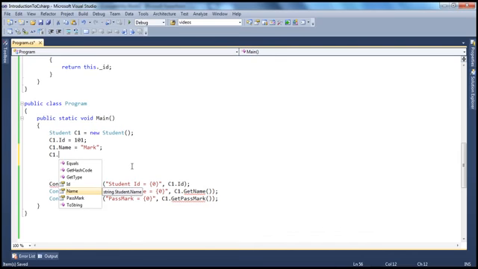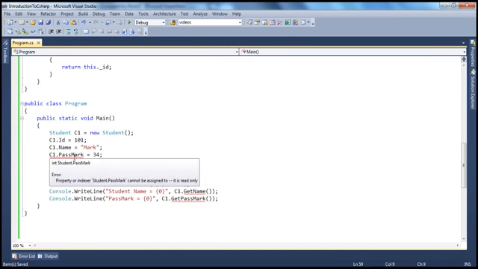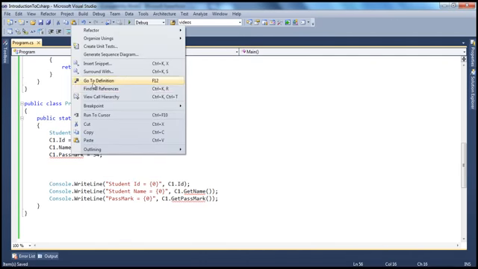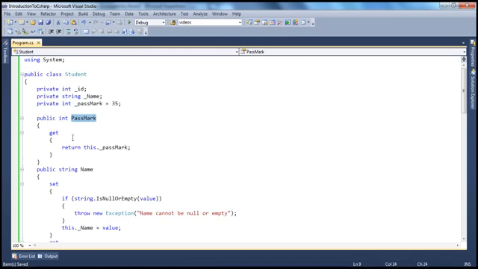Look at that. If I try to set pass mark to maybe 35 or 34, whatever, look at this, I get a compilation error immediately. And if you hover the mouse over that, you see property student that pass mark cannot be assigned to, it is read only. Because why? When we try to assign a value, pass mark property, right click on that, and when you say go to definition, look at this property. It has got only the get accessor. It doesn't have the set accessor. So you can't set a value to that. You can only read value from that field. So that's why this is a read only field.